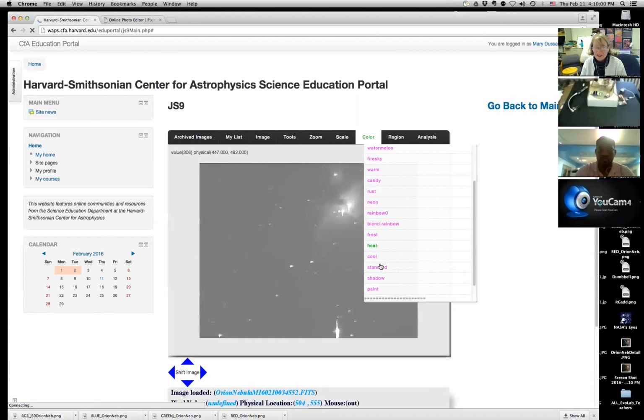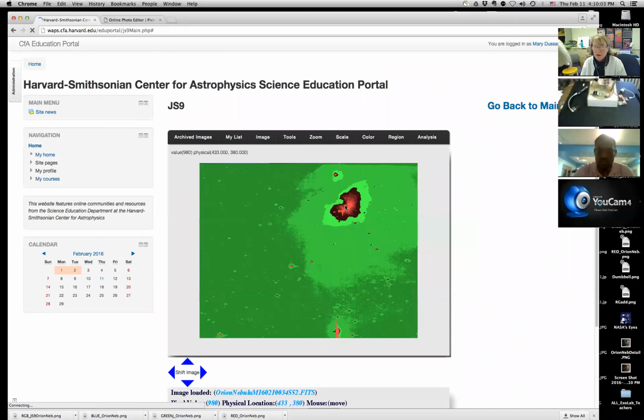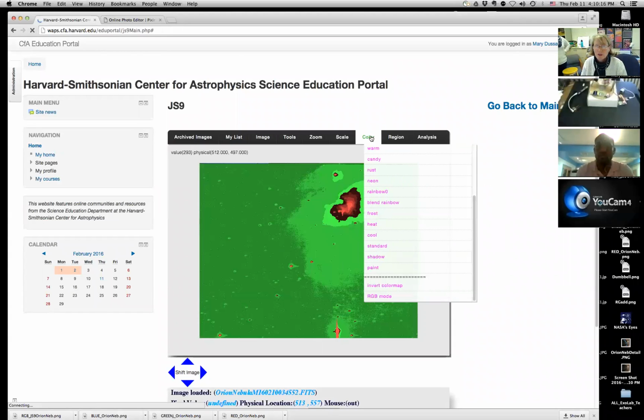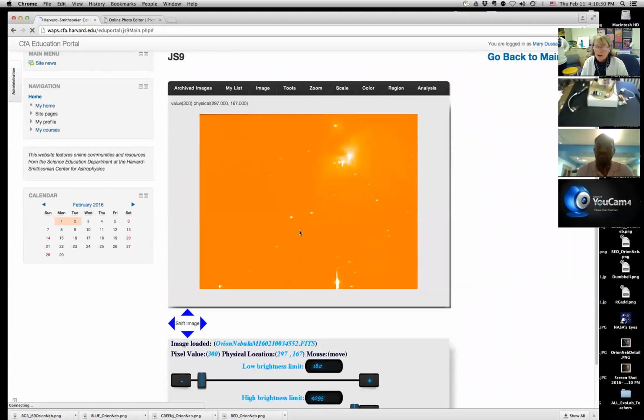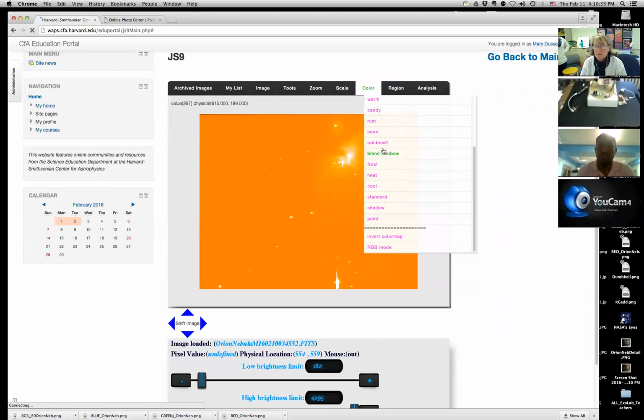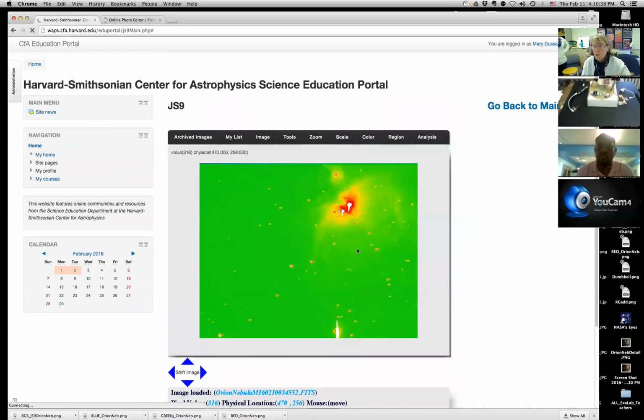Remember, if you do this shadow, this color palette only uses like 10 different color values from red to green, whereas the heat has a lot more definition with multiple levels of orange, or in this blend rainbow, there's a lot more different color values.